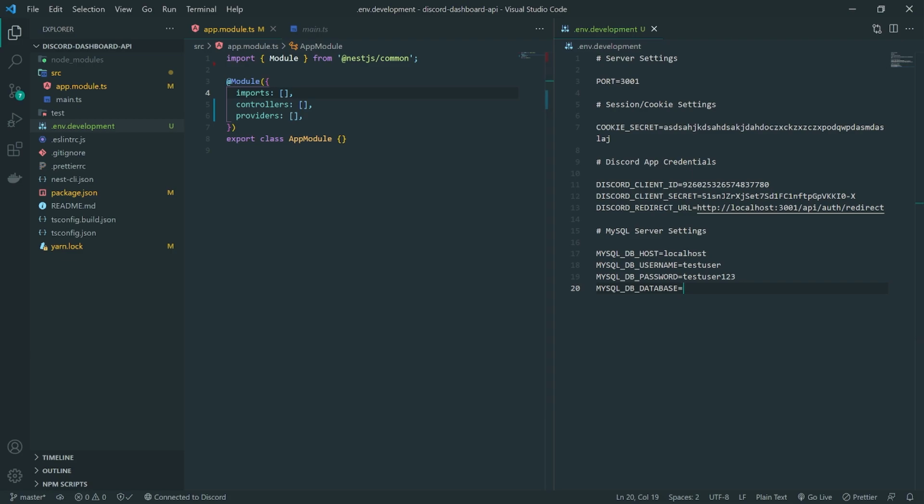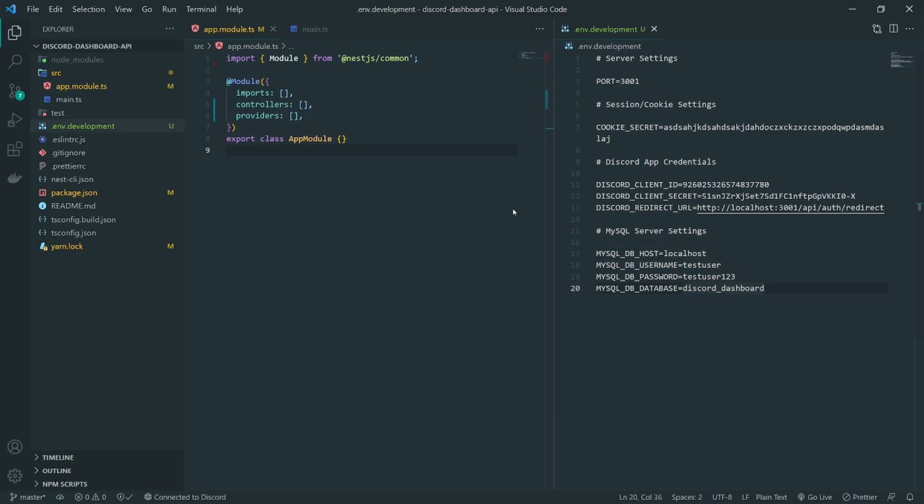I'm going to go ahead and grab that real quick. I forgot what it was called, actually. Let me find that out real quick. It was called Discord Dashboard, it seems like. Yeah, so it was called Discord Dashboard. Okay, let's see. We have the host, username, password, database. I think that's all there is to it. I feel like I'm missing one more, but I'm not too sure though.